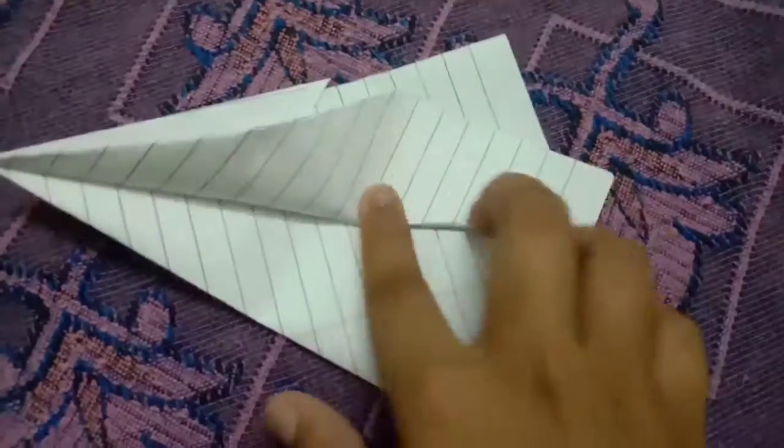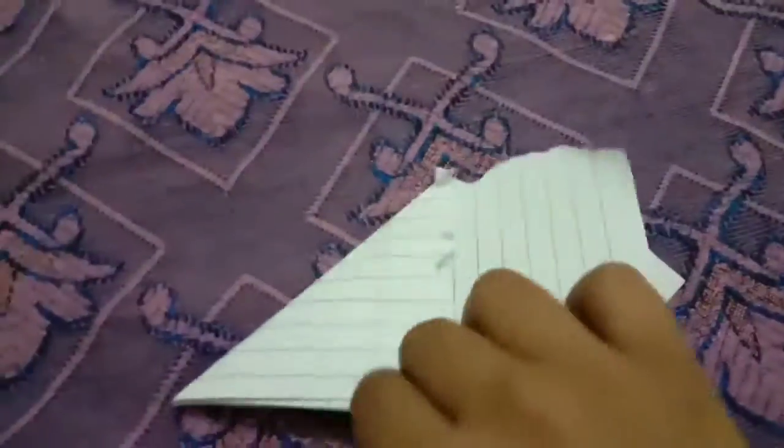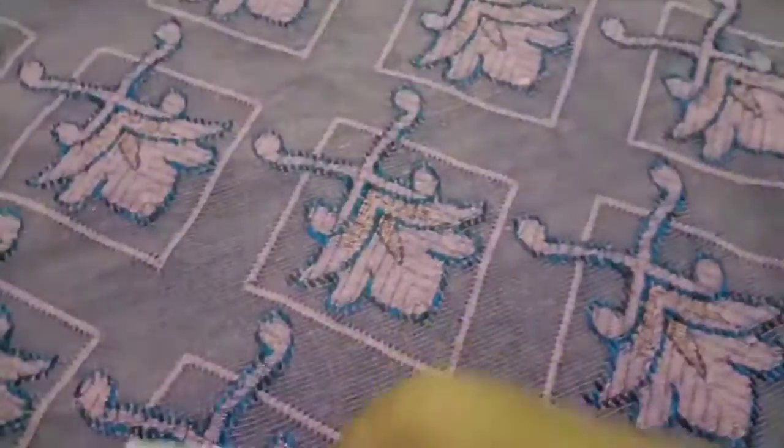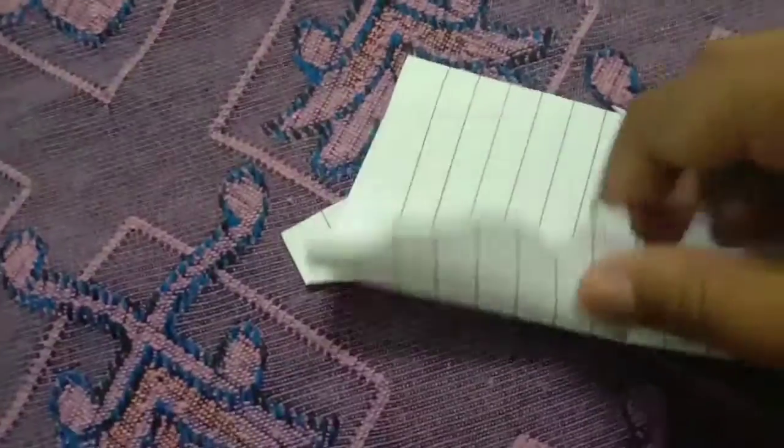Yes — you are seeing this part going out of the area. It helps to turn the plane; it turns the directions and it feels very good. With that edge, you have to fold here, and you have to fold the same on the other side. I will fold and show you after folding both sides.